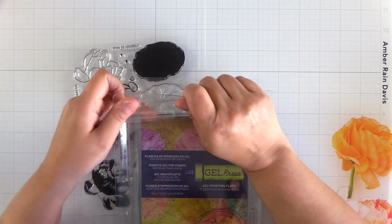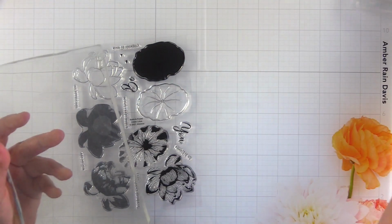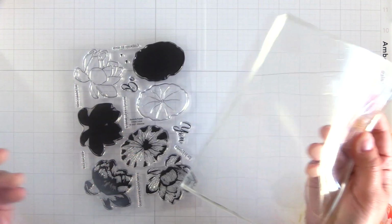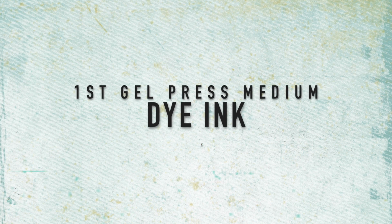Here I have a 5x7 gel press, and if you're not familiar with gel press techniques, I'll link another video in the top right hand corner that gives you some more information on those. I'm just peeling off the acetate backing and I'll adhere this to my glass mat.